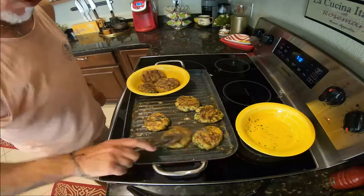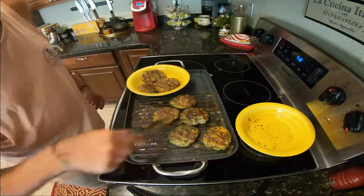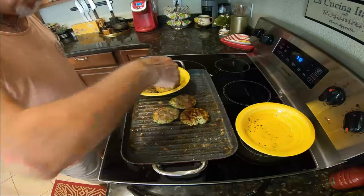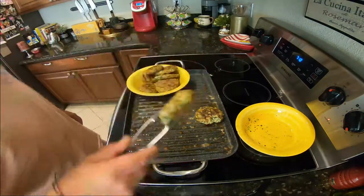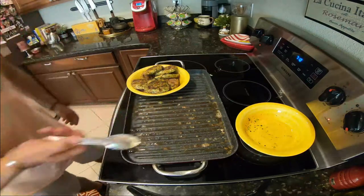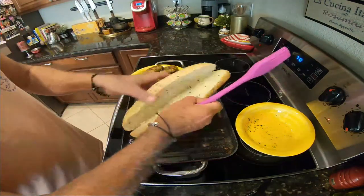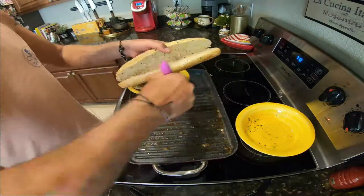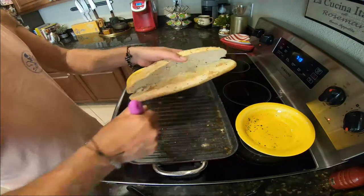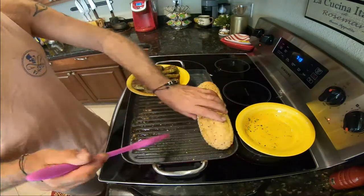Alright guys, all our fish burgers are ready — cooked perfect. I even tasted a little bit — oh my goodness, you have no idea. Look at that. Now, what I have here is my whole grain sandwich bread from Publix. Those juices there — I don't waste anything guys, those are my goodies. I'll put them in there, let them heat a little bit. One for me, one for my wife. She just called me — she's on her way home, she's hungry and she doesn't know what I'm doing!